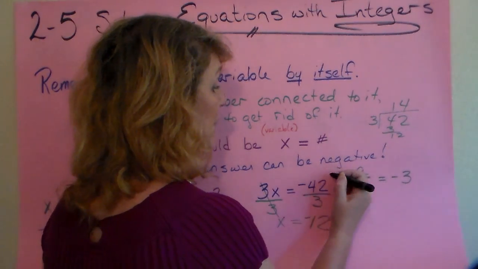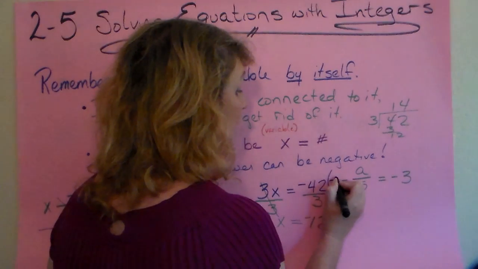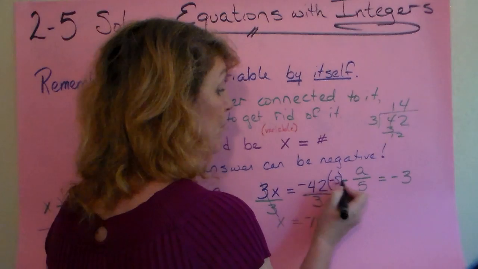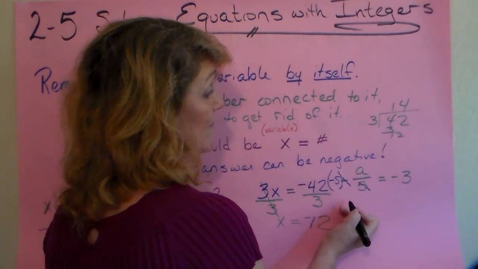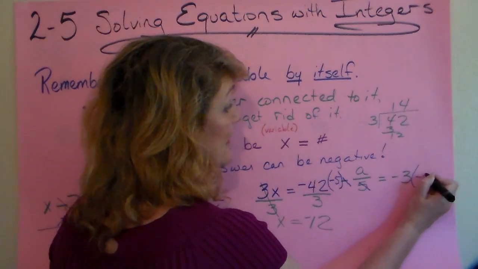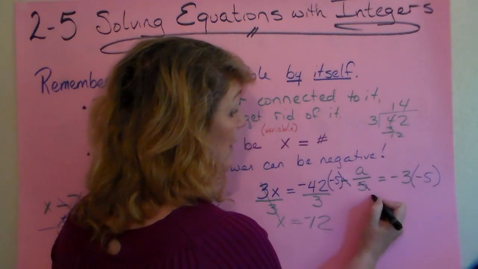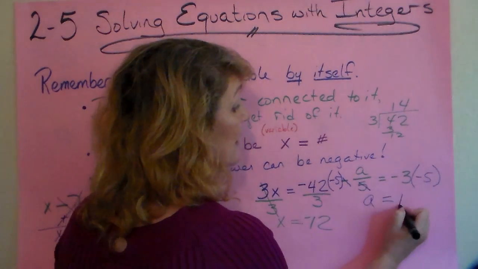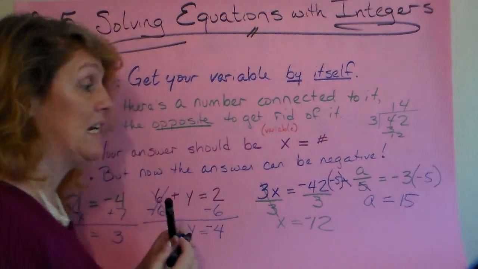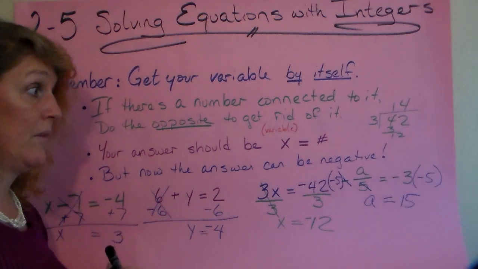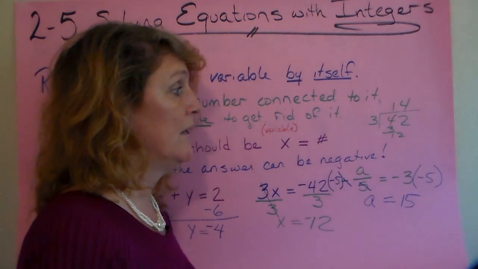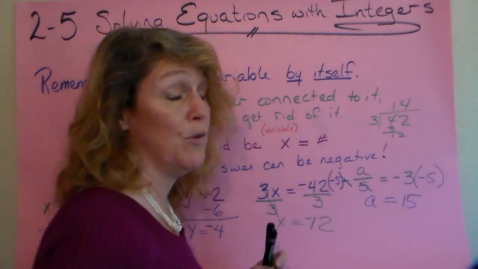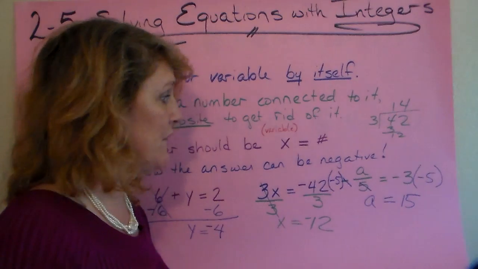And then I have a divided by negative 5 on my a. So to get rid of that, I'm going to multiply each side by negative 5. I want to multiply by the negative so that I get rid of both the 5 and the negative sign. But that means I have to multiply this side by negative 5. So now here I have a equals, and negative 3 times negative 5 equals positive 15. The signs are different. Nope, the signs are the same, so the answer is going to be positive. You have two negatives. You don't get to have a third. Negatives have to come evenly.